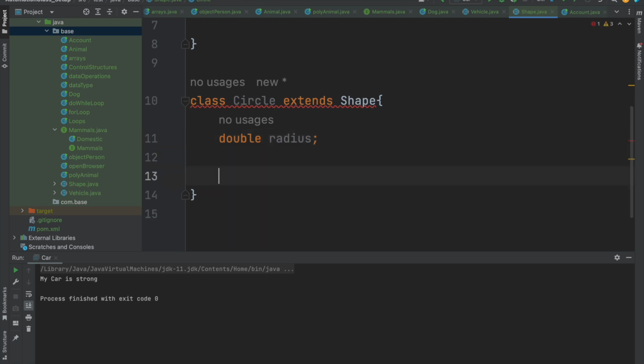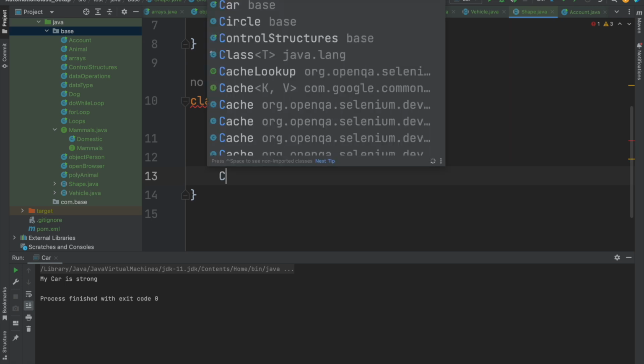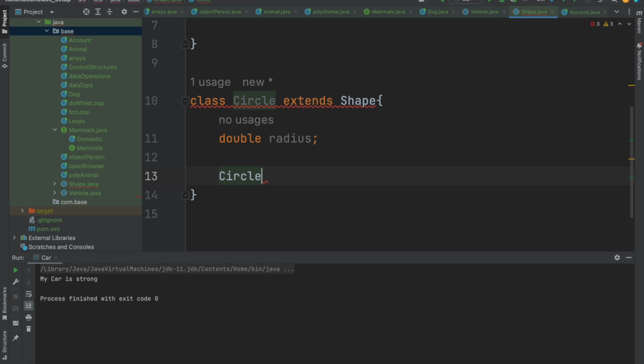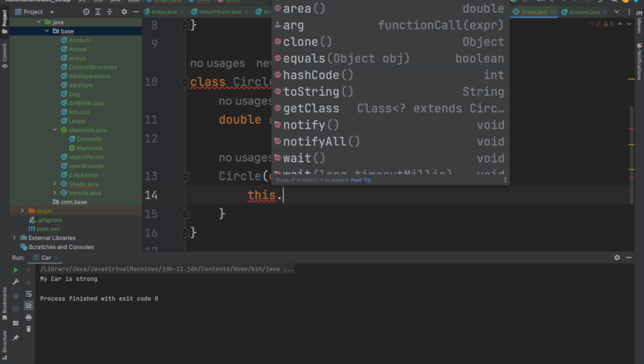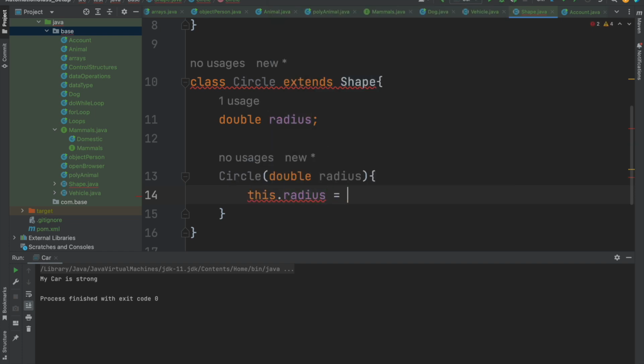So we say Circle constructor takes in parameter double radius, and then we say this.radius equals radius.